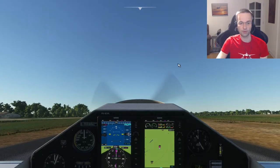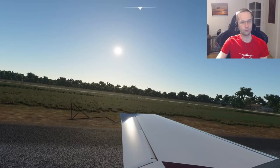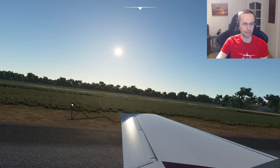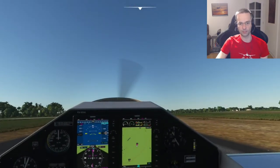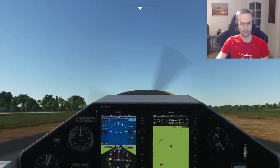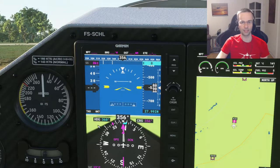There are a few things I want to go over in the cockpit that are slightly different from a normal plane before I head up in the air. The first one is the aerobatic sights that are just off the wing to the left. You can tell what your attitude is by referencing the horizon with the lines on the sights. For example, if this line on the sight is parallel to the horizon, that means you're at a 45-degree angle. Similarly, if the horizon is parallel with this line, it means you're at a 90-degree angle. It's really useful in the game because when you're flying, you can just glance left quickly and have an idea of what your attitude is, rather than trying to zoom in on the small numbers on the attitude indicator, especially as you're doing maneuvers.